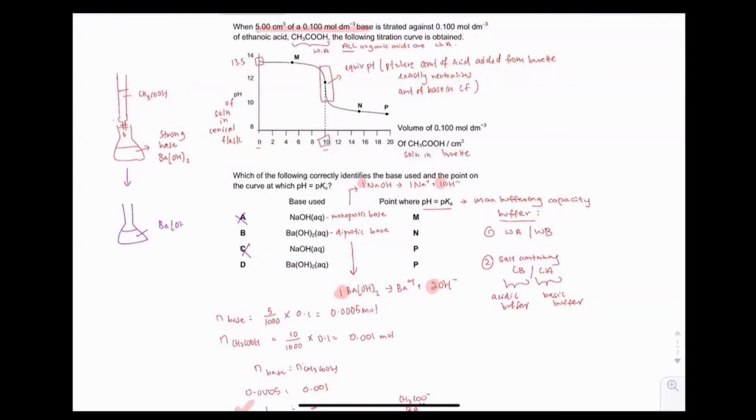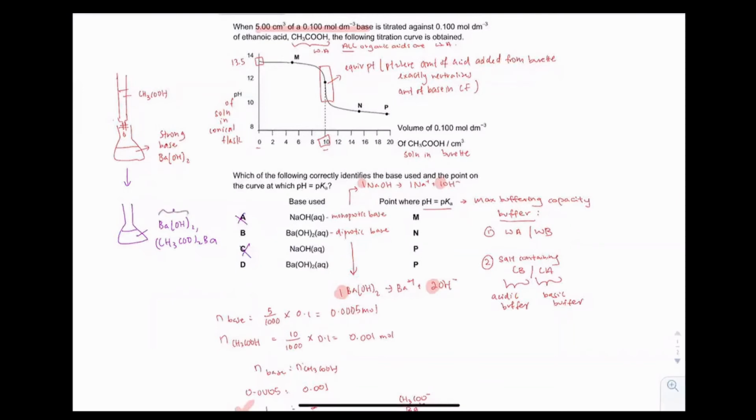still have strong base. I will also have my weak acid reacting with my strong base to give me my salt, (CH3COO)2Ba. Will I have my acid? No, I will not, because my acid has been neutralized by barium hydroxide to form the salt. So this is the species present in the solution after I add in one drop of ethanoic acid.